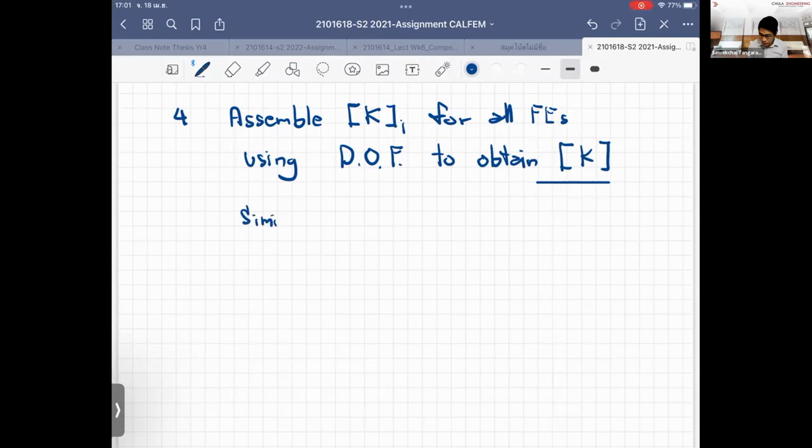Similarly, you assemble for the force. Force we use R^e, right?